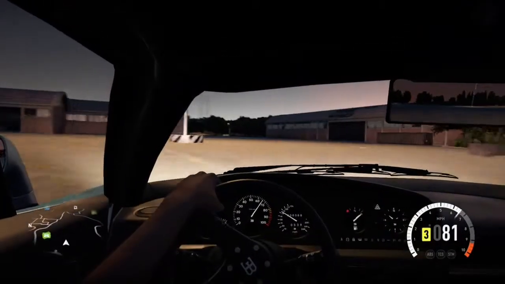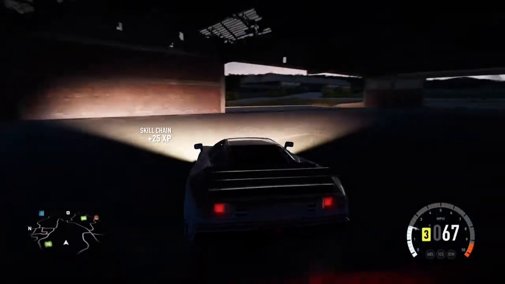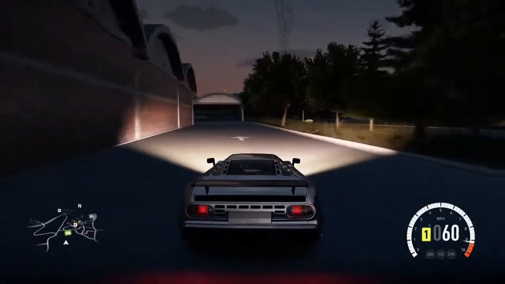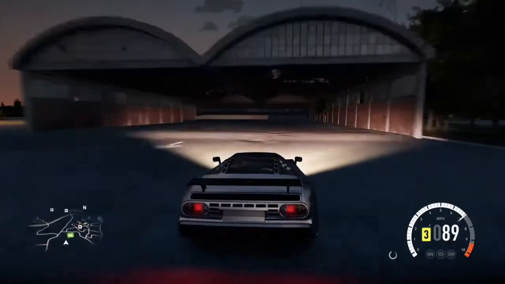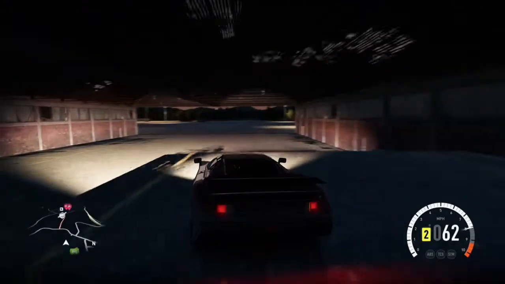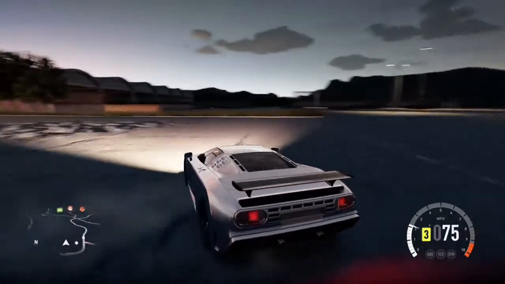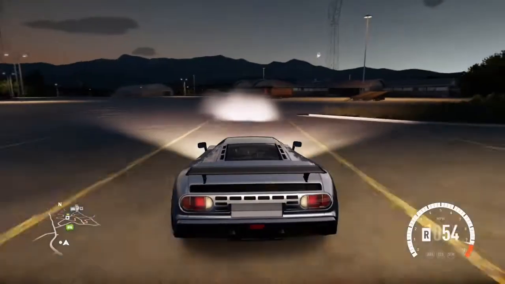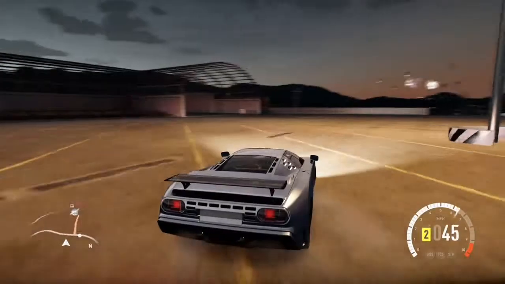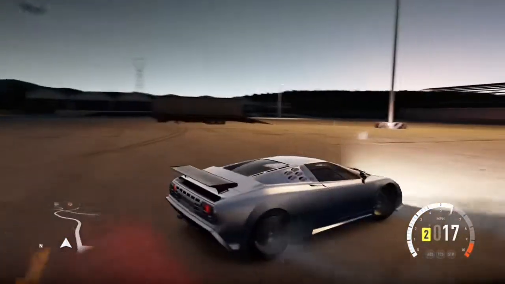Right. It's not very good at drifting. Or anything for that. Right, let's go close to the edge without falling off. Yay, we actually did it. How surprising. Go between them two lorries. Say lorries, trailers, containers, whatever.